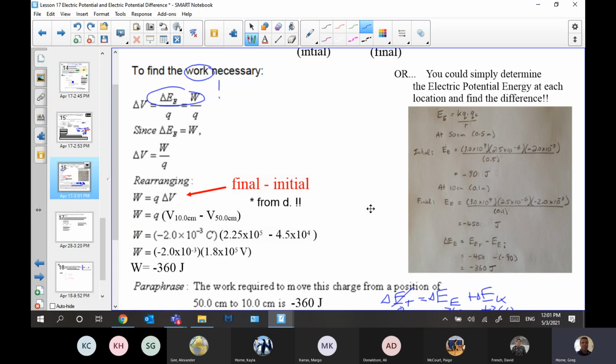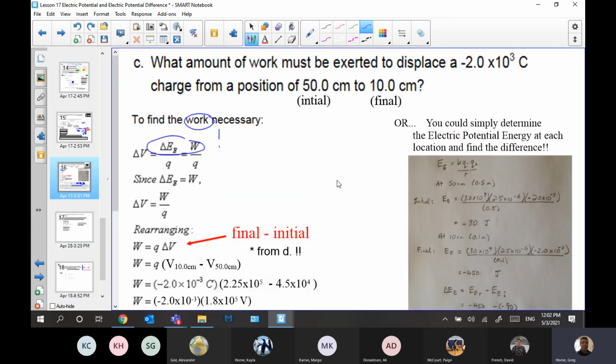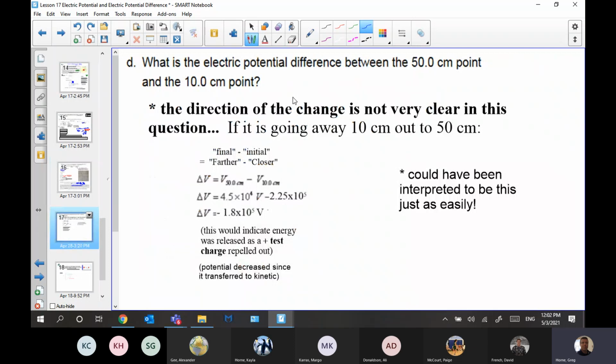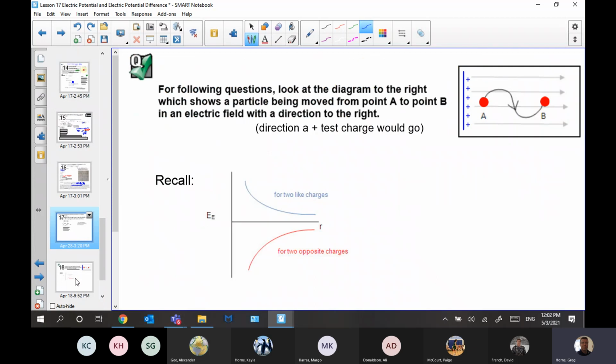Okay. So if you're just using electric potential energy straight out, well, that's fine. But this is using the concept of electric potential rather than electric potential energy. Okay. I just put here the direction wasn't obvious, so it could have been going the other way, in which case it would have been a minus and so on, but we've already analyzed the minus case, so I'll skip that. So that's pretty much it.